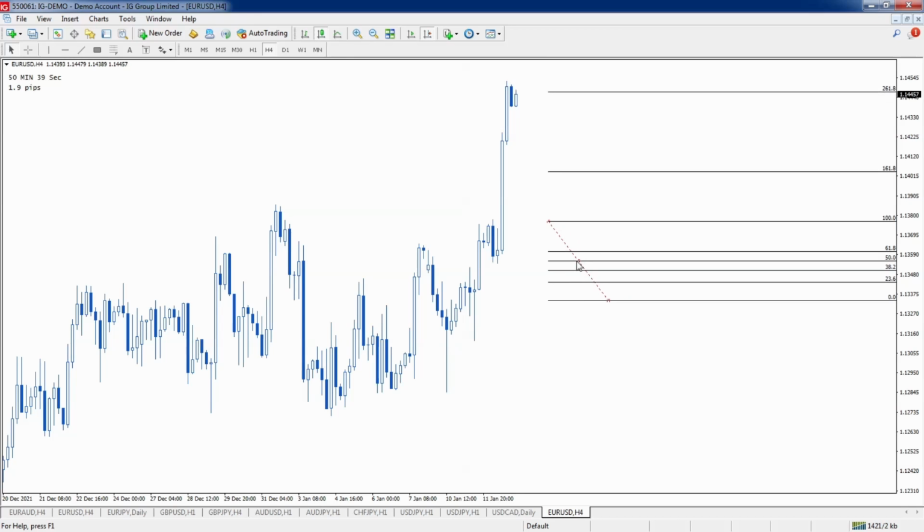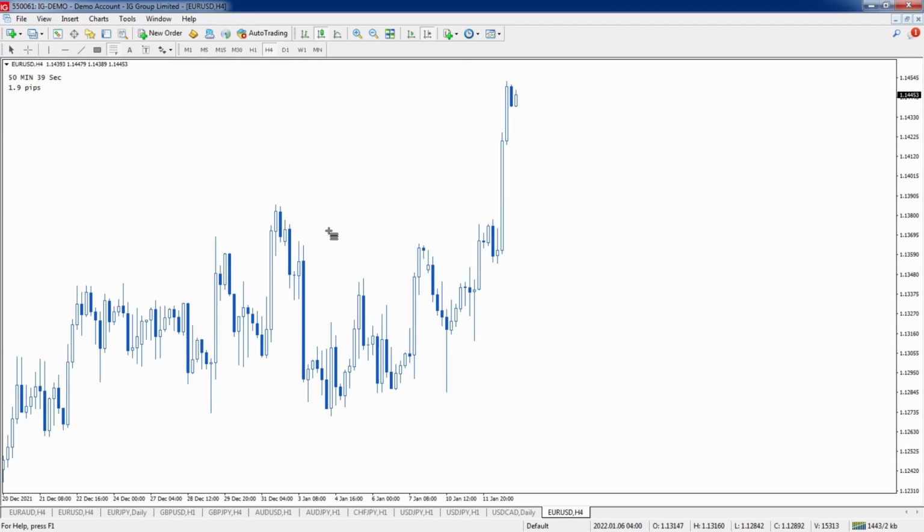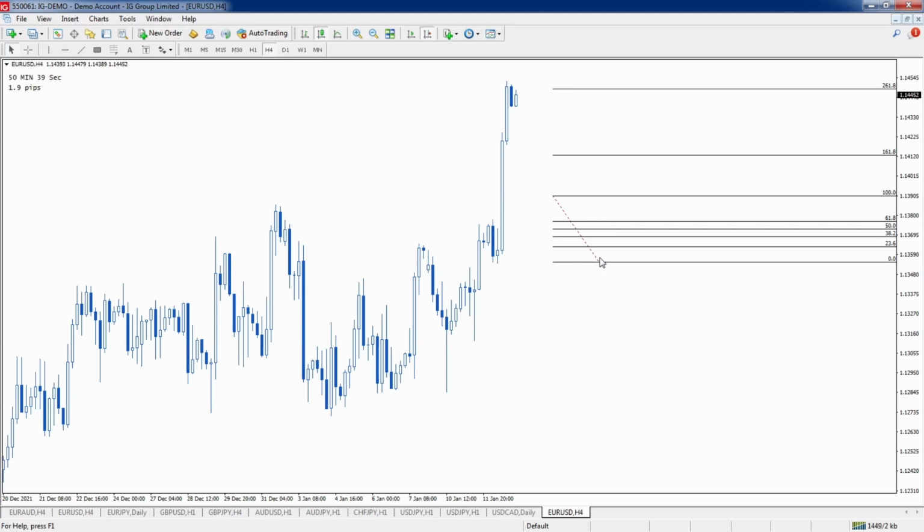Now, the very first thing you want to know is the Fibonacci tool is based on units. You have 1 unit, 2 units, half a unit, and so on. And 1 unit is based on the beginning and the end of your Fibonacci line. So if I do this again, I'll grab my Fibonacci tool, click and drag, and this is going to be the determination of a unit. Now, 1 unit is going to be this. Anything inside of this unit is half a unit, a third of a unit, 0.618 of a unit. Anything beyond that unit is going to be 1.2, 2, 3, something like this.